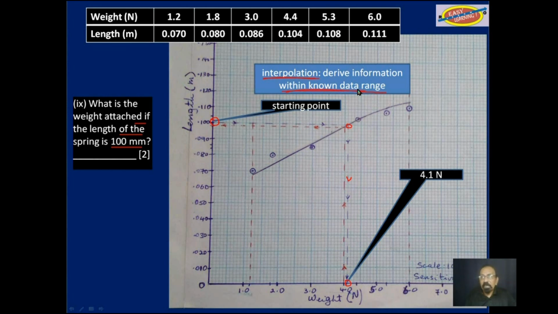And of course, if you're given any other value, let us say within this known data range, let us say 0.90, and you want to find this one down here, the weight, you would come to 0.90, come across like that until you reach here, and then come down until you reach here, and that will be the answer. That is the principle that you use, given a quantity within the known data range on one axis, to find the quantity on the next axis. That is the principle you always use, provided you are within the known data range. And that principle is called interpolation.